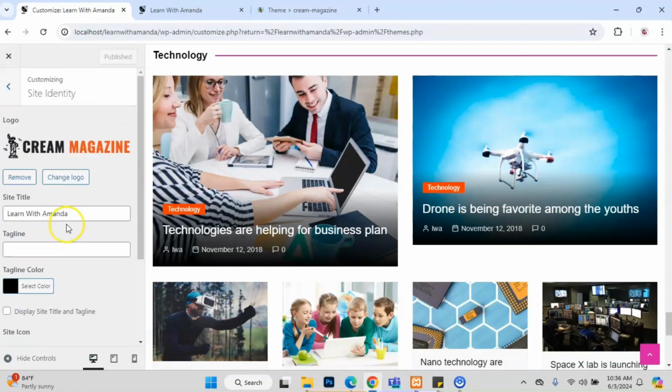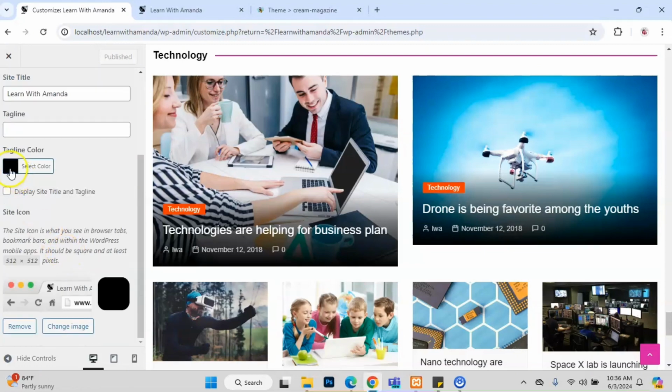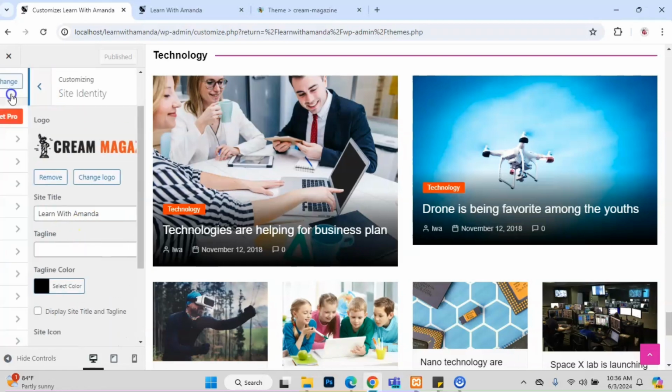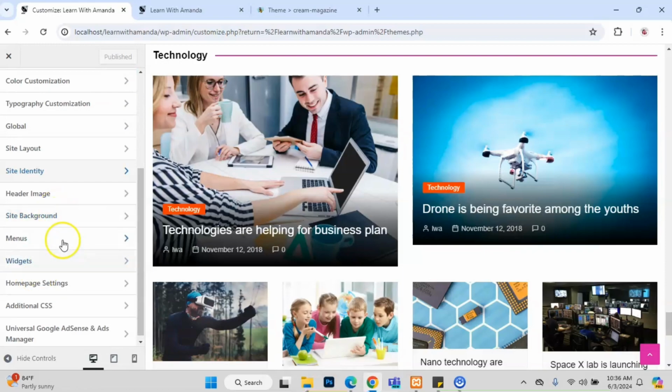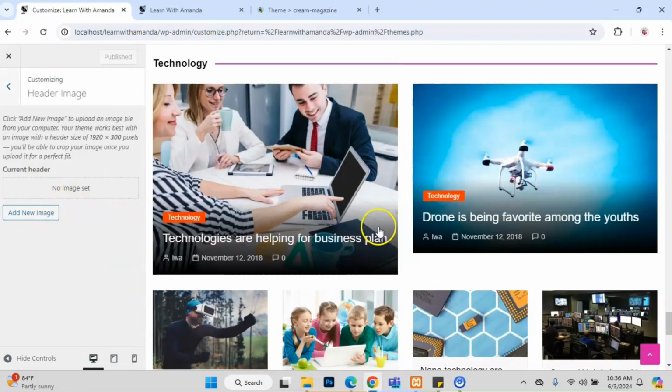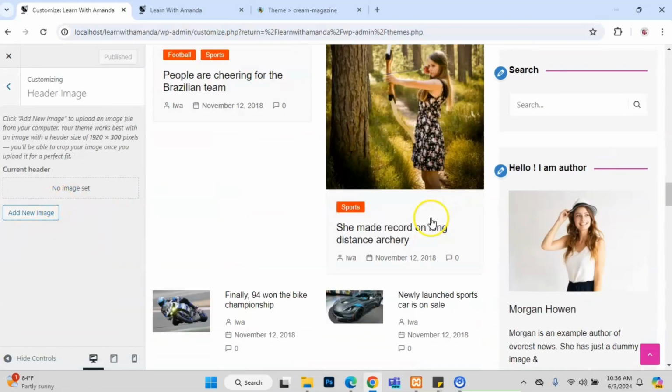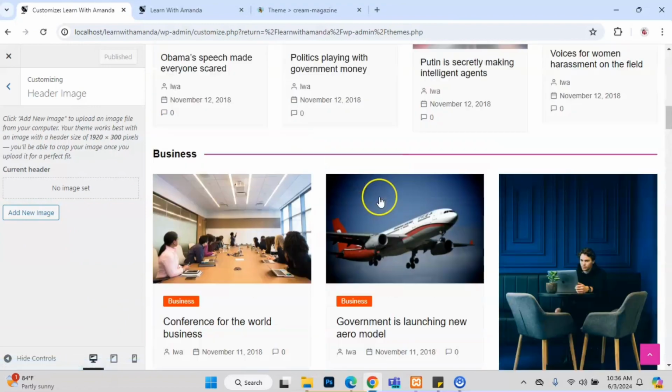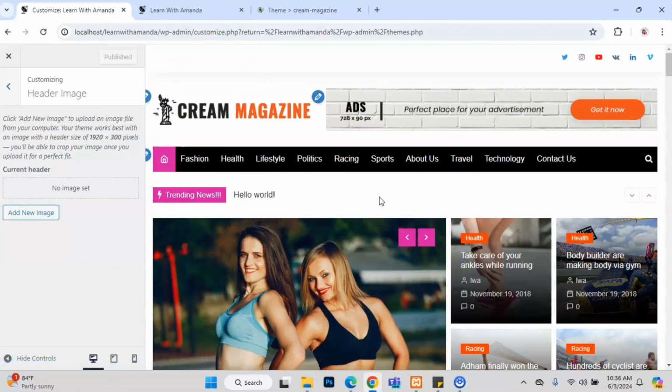If we have a logo, we can just upload a logo and then go ahead and do it. So it's pretty simple and very easy for you to do. The color, you just change any color that you want. So let's go back and then go to the header image. Well, there hasn't been any image selected, but I don't know where this will get the effects if we are to do it. So I don't know.